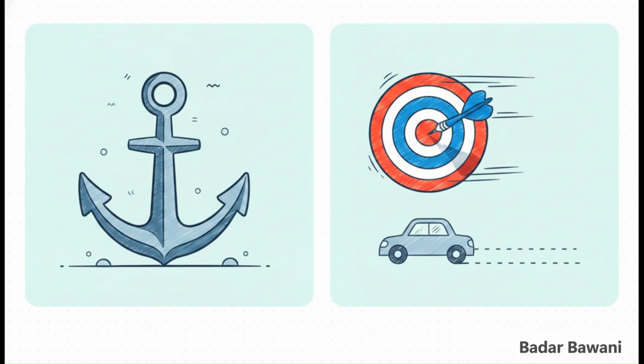But here's the thing, you literally cannot have an index without a point of comparison. First up, we have the base year. In economics, this is denoted by the suffix 0. The base year is our anchor. It's the reference year that we assume has a perfect normal value of 100. Opposing that, we have the current year, denoted by the suffix 1. This is our moving target, the specific year we're actively trying to measure. So to put that into perspective, if we're looking at the price of cars today compared to, let's say, 2010, well, 2010 is our base year 0, sitting comfortably at 100, and today is our current year 1.